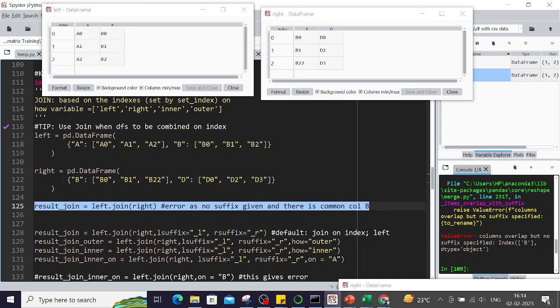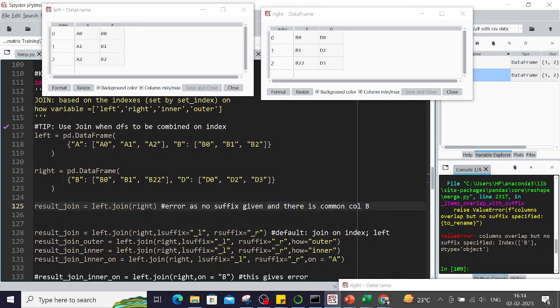So in this specific case we will use the left suffix and the right suffix. I'm using underscore L and underscore R so that these get added at the end of the column name B, right? If there was no common column, then this code would have worked.